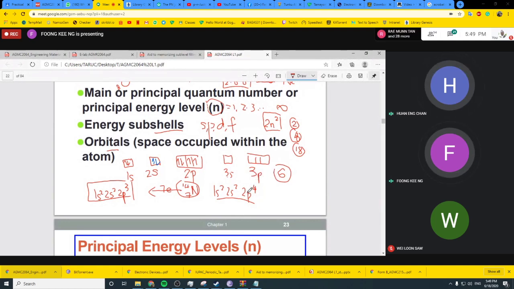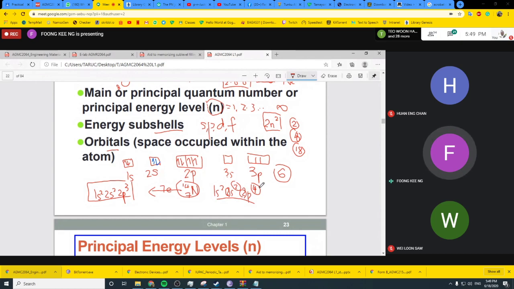So where do I get 6? You see? Now I look at the outermost quantum number, which is what? The outermost quantum number for oxygen is what? Number 2, n equals 2. So at n equals 2, how many electrons does it have? 2 plus 4, 6. Follow me? That's why you get the valence electron.